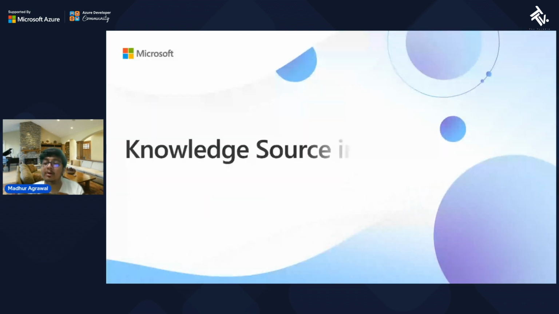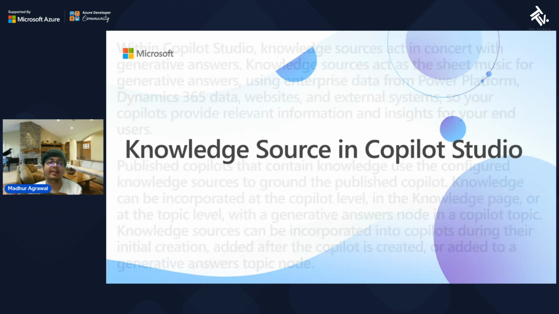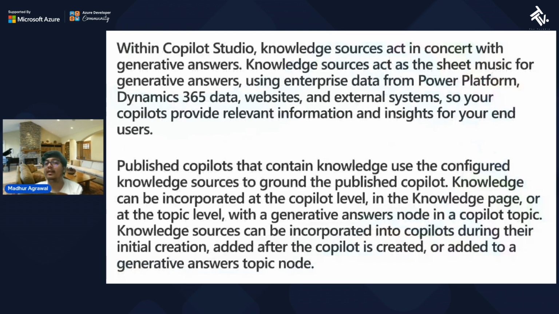Now we are going to talk about the knowledge sources that are there in the Copilot Studio. So, what are knowledge sources? Let me tell you. Knowledge sources are basically the base on which the LLM works. As I gave my example of a company covering a dental surgery in their employee health benefit, a simple or generic LLM won't know that this dental surgery would be covered in my employee benefit. It is specific company information. It is private information. So, for that, a knowledge source or a knowledge base is required.